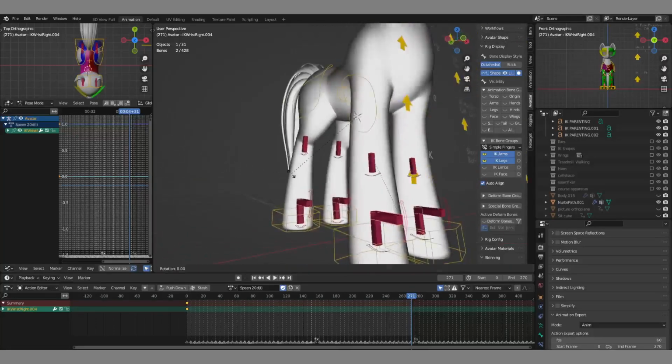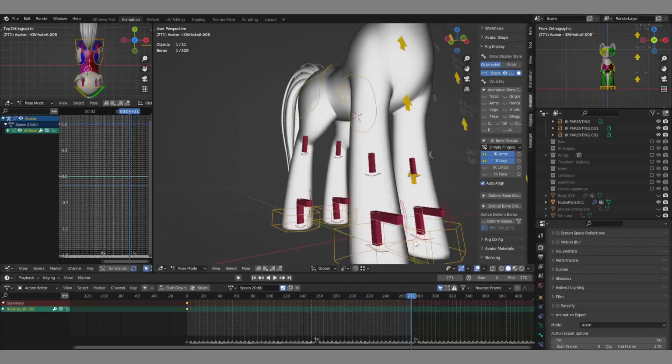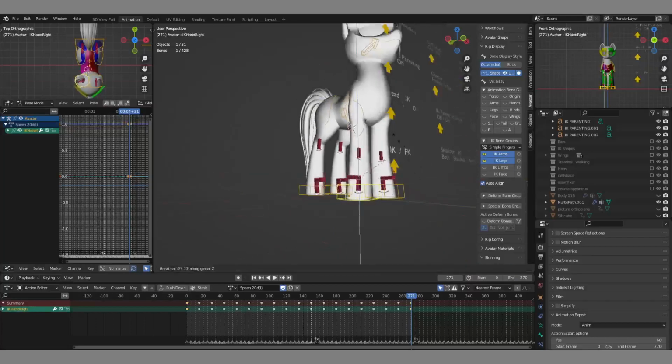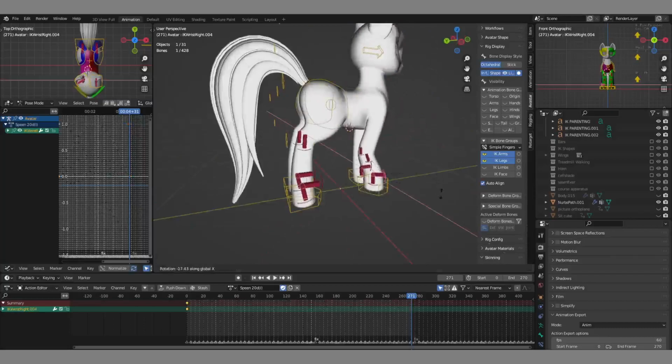If you want to avoid that, always rotate them by local x-axis. Local because if you, let's say, move the hoof here, it's no longer the global x that is the correct motion, but the local x-axis.